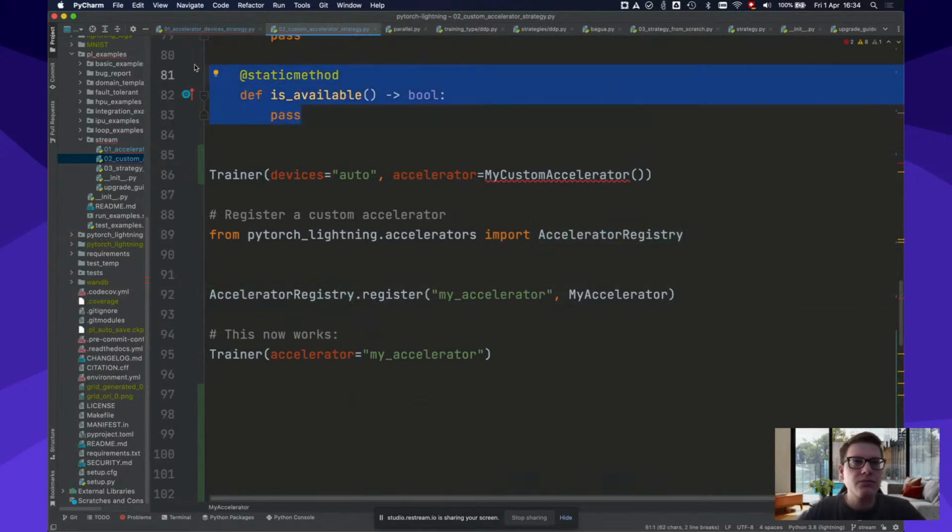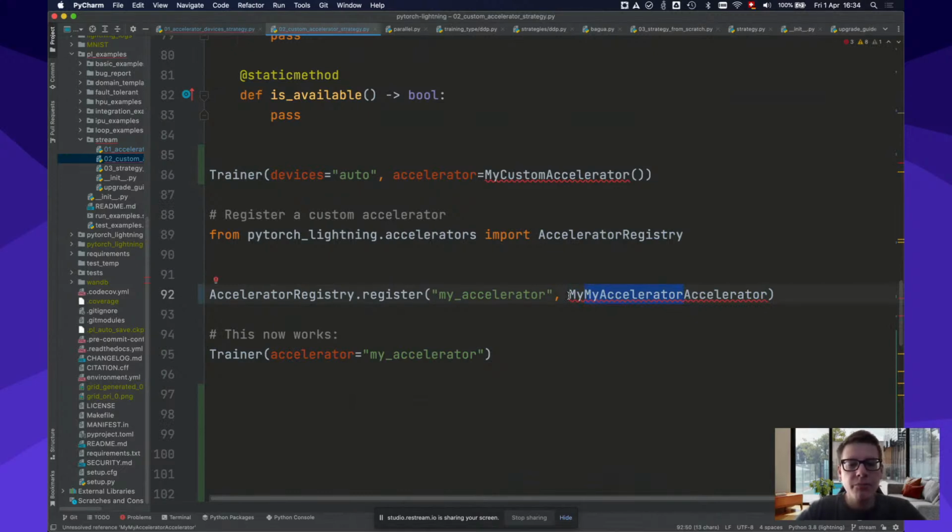And this last part is only important when it comes to accelerator registries. So in Lightning 1.6, we have this concept of registries, and you can register your custom accelerator as an option in the trainer without passing in the custom class explicitly into the trainer.